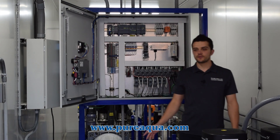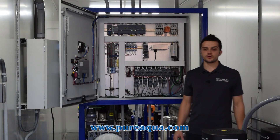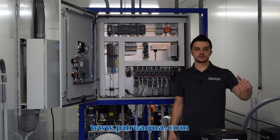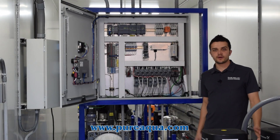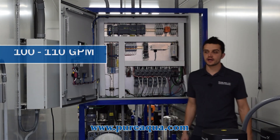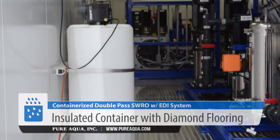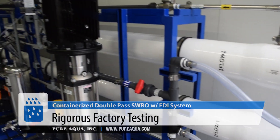In summary, we have two containers — a 45-foot and a 40-foot — going to the country of Turkmenistan for a power plant application. We're feeding open intake seawater through a quadruplex multimedia filter and SWRO. Part of the SWRO permeate is diverted for portable use, and the other part is fed into the second container with the TWRO and EDI system. The final EDI product water is about 45 gallons a minute, and portable use water is about 50 gallons a minute, giving the customer around 100 gallons a minute of usable water total. The containers feature insulation, diamond flooring, climate control, efficient LED lighting, and the peace of mind of factory installation and testing.